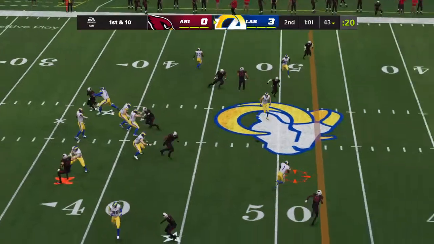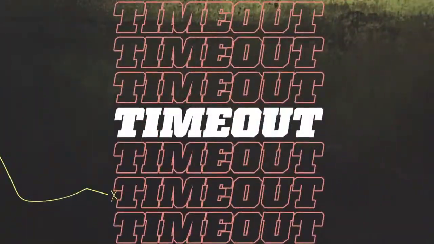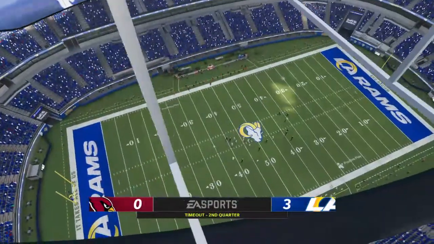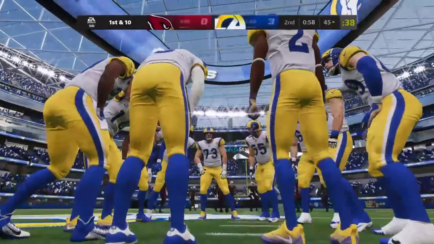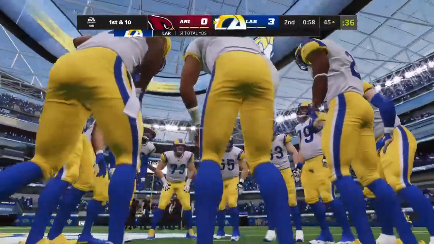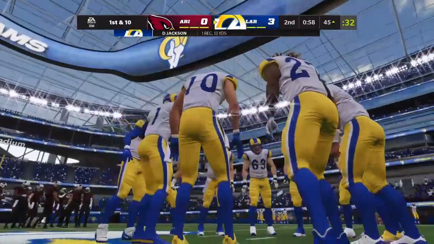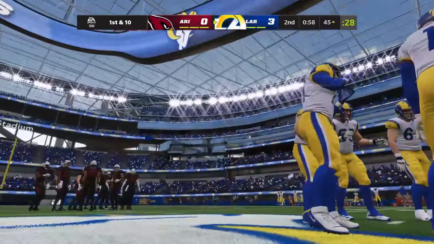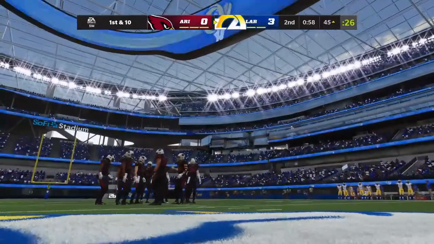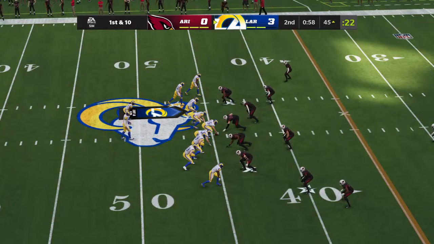On 1st and 10, Stafford. He's got the hook up here to Deshaun Jackson. The Rams going to go ahead and use the first of their timeouts as the stoppage will come with a little under a minute to go in this first half. Could we get a touchdown in this first half after all? It's 1st and 10.